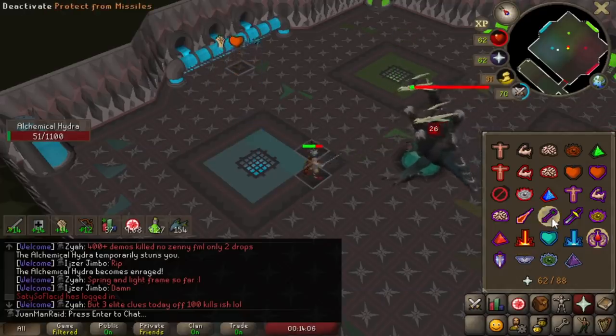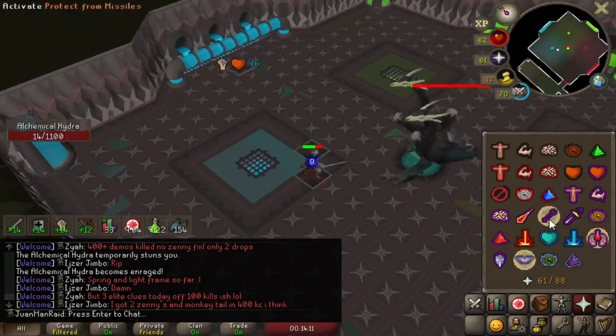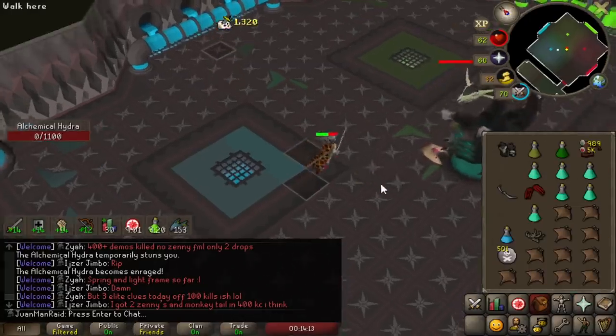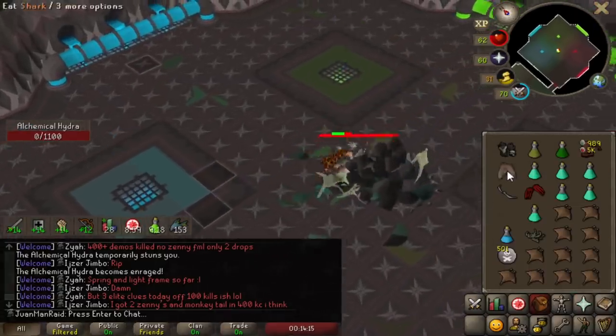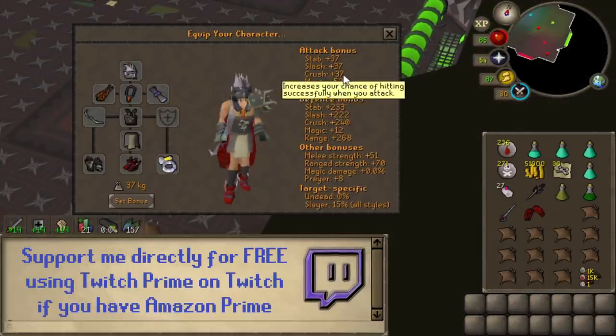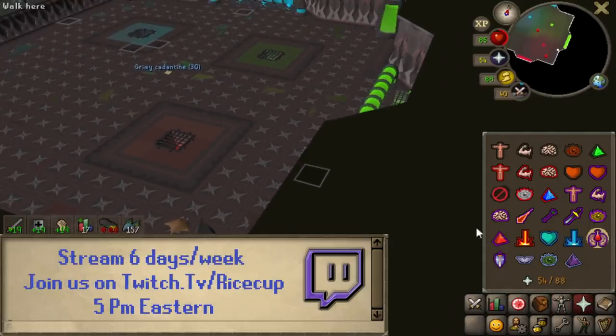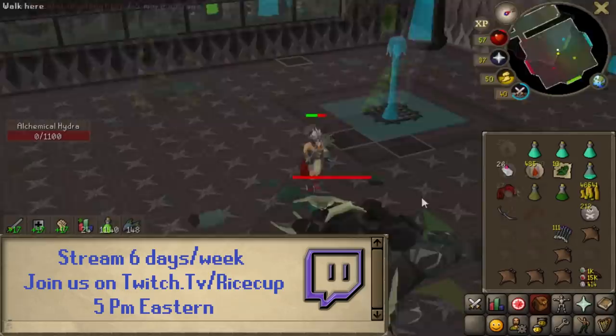But yeah, this is pretty much how the kill goes, and put on the slot bracelet, boom. Yeah, I'd say that's probably a typical kill for me. What's my range accuracy? Damn, I'm still positive, plus 70 range, okay. No wonder I'm still hitting pretty well.